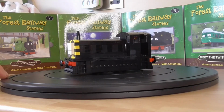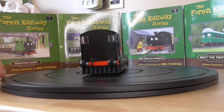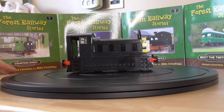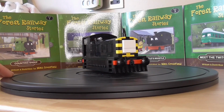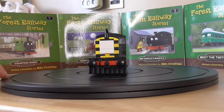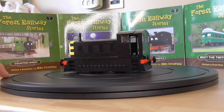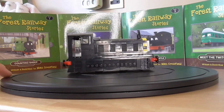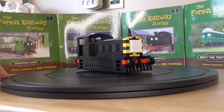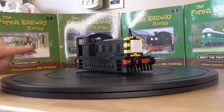Well, I want to say that, but a thing about Circuit Cube is that you cannot connect it to one axle. You're going to have that axle join with a sidewall to go to another one. All the other engines I showed you can run with Circuit Cube because they've got sidewalls. But unfortunately, Mavis doesn't have sidewalls, or I built her without sidewalls, and she cannot move by herself. So I'm going to have to tinker with her to make sure she can run.